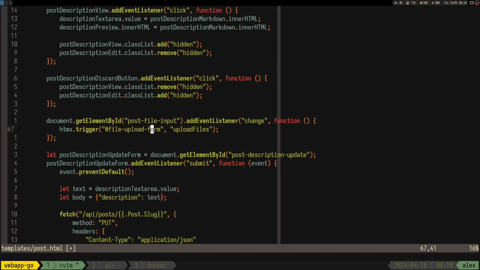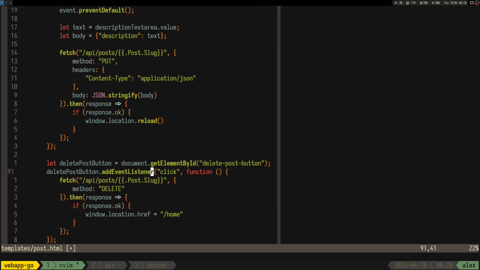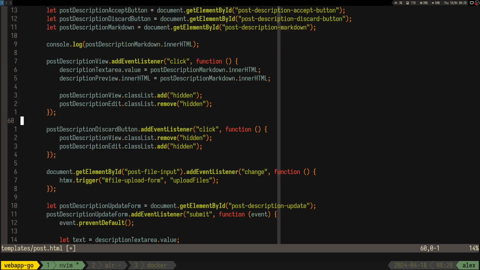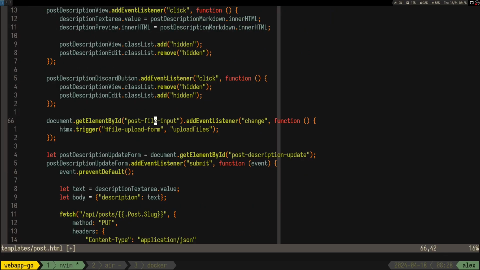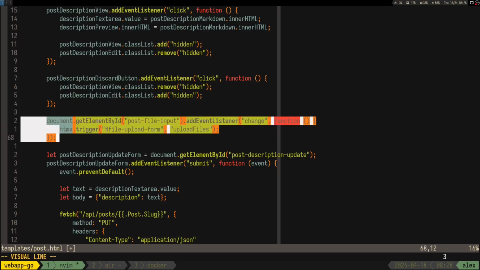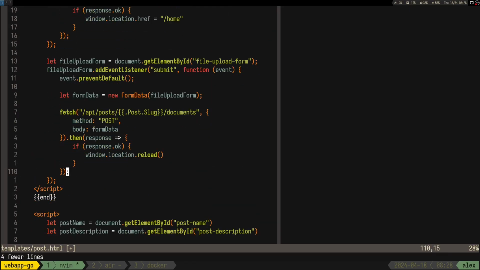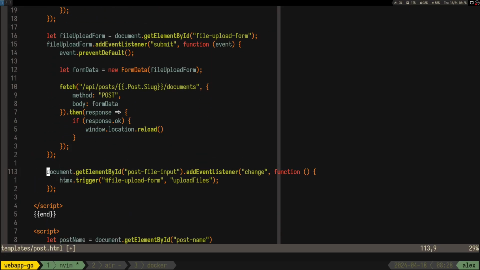And this one was on change. Which is interesting. Post file input. So let's see how we can have that, right?